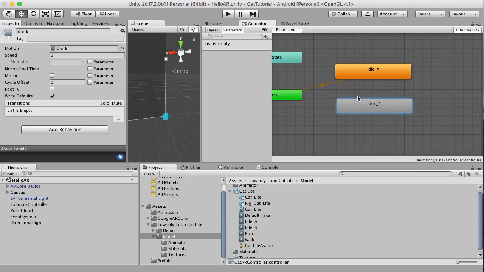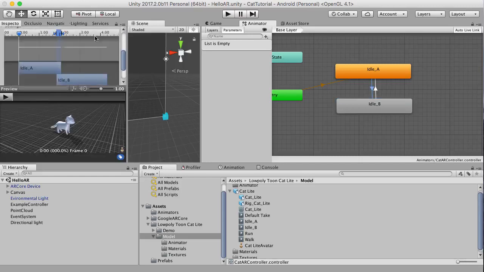It's always a good idea to plan out what you're going to do before you do it. So let's just have the example that for now, when we place our cat down on the floor, we'll do a few different things. Let's just do the basic one: you place the cat down on the floor and it just looks left and right every so often. And that's going to be pretty easy. We'll select idle A to idle B and then select idle B back to idle A, and these will automatically trigger. We won't have to do anything really more than that.